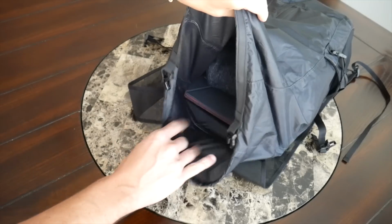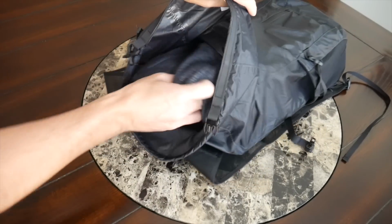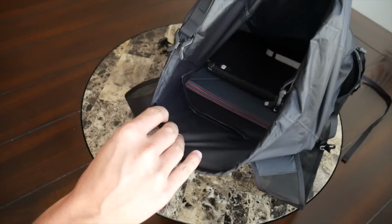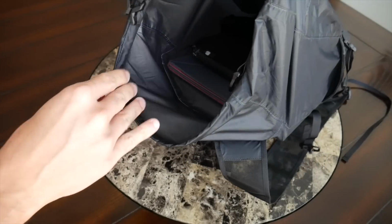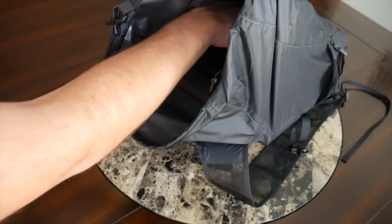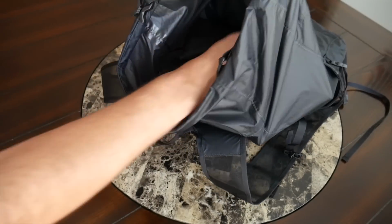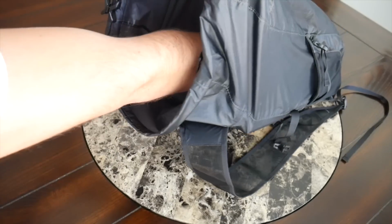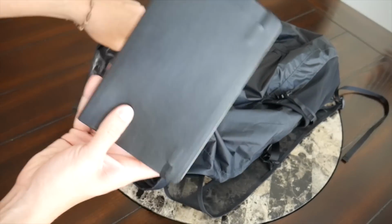And so currently what I have in here is just a sweater in case I get cold while I'm walking around. And then deep down, as you can see, it's hard to kind of tell what's in the compartment. There's no sort of bright lining or anything, so you just kind of have to reach all the way down, especially for smaller items, they tend to sink down. So I also have my GoRuck wired up with all my dongles and cables. And then I also have a full-size Moleskine notebook.